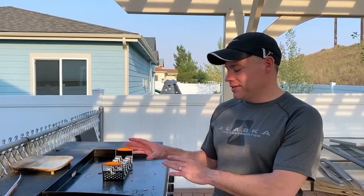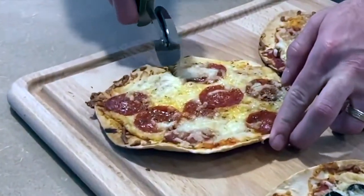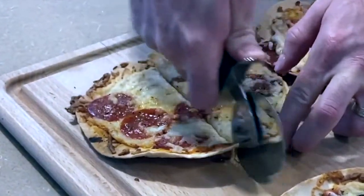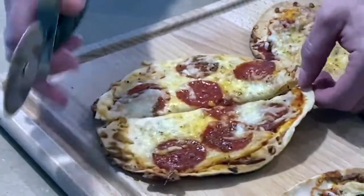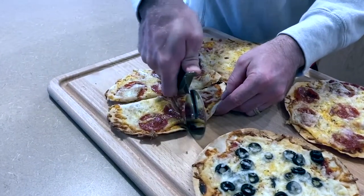It's awesome, it's quick, it's easy — and I promise you, if you try this out, you're going to love it. Also make sure to check out our other video called Tortiza, where we use these same tortilla shells but made it into a pizza. That was awesome and it's been really popular. I think you'll like it too, especially if you like that fiber content.